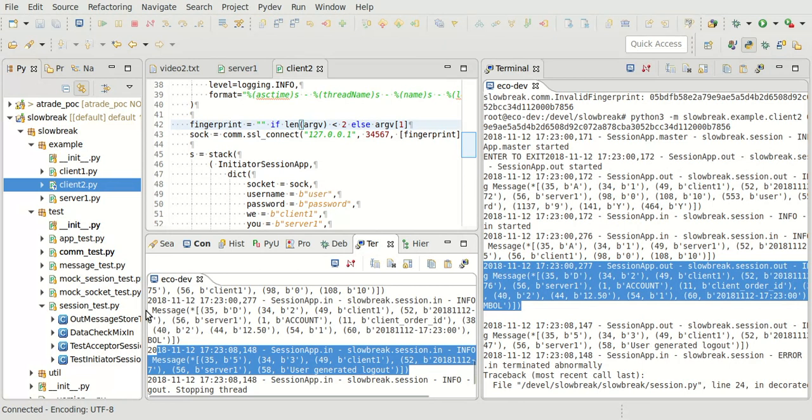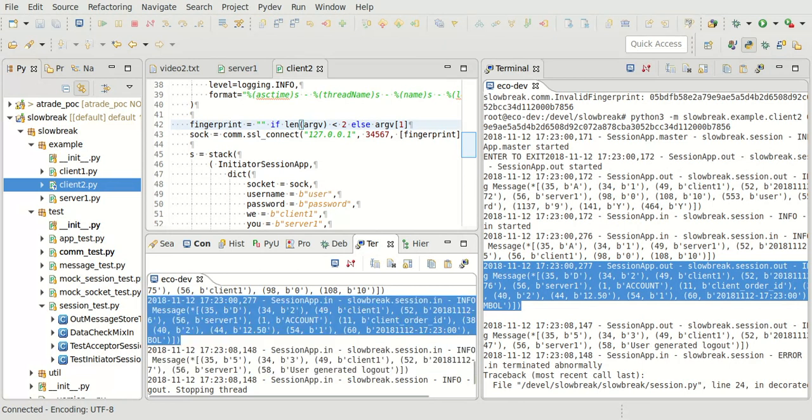Here. So here we have the message sent from client to server with our code. So, for example, if you want to do more logic, you can decide. There's a little bit of logic.